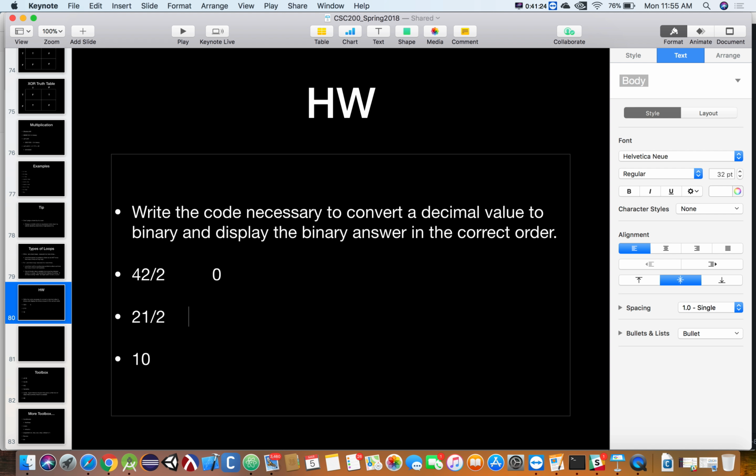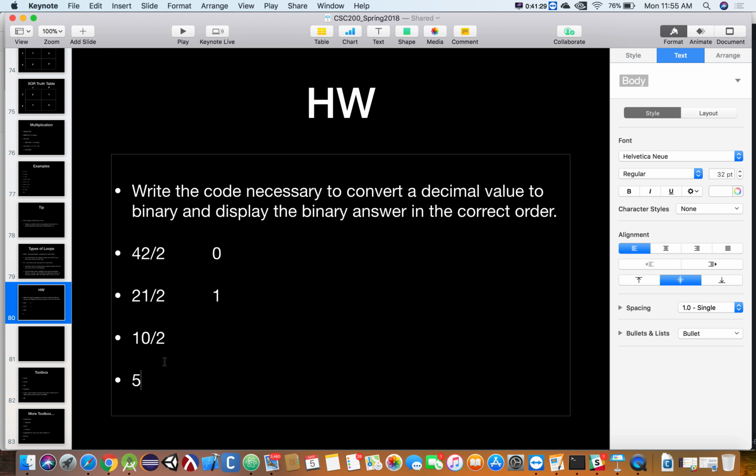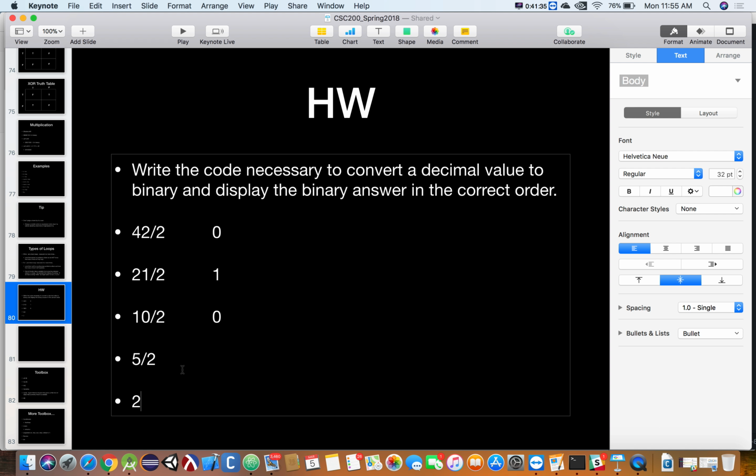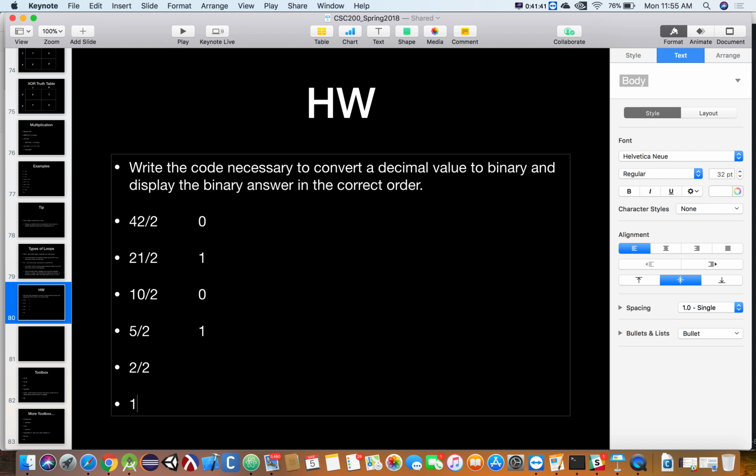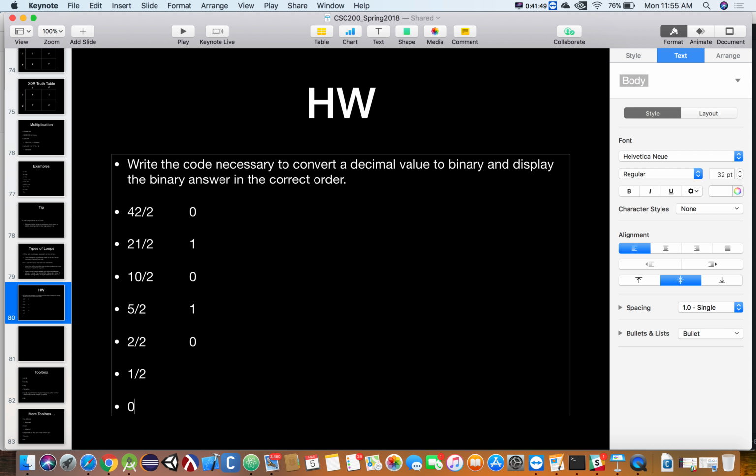That's 20, remainder 1. 10 divided by 2 is 5. 5 times 2 is 10, remainder 0. 5 divided by 2 is 2. 2 times 2 is 4, remainder 1. 2 divided by 2 is 1. 1 times 2 is 2, remainder 0. 1 divided by 2 is 0. 0 times 2 is 0, remainder 1.